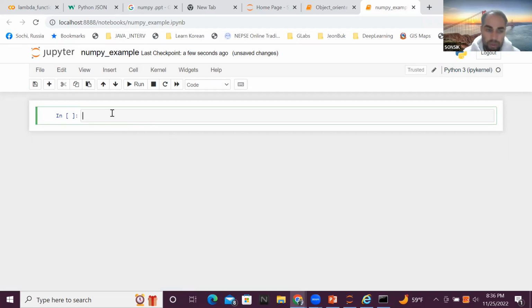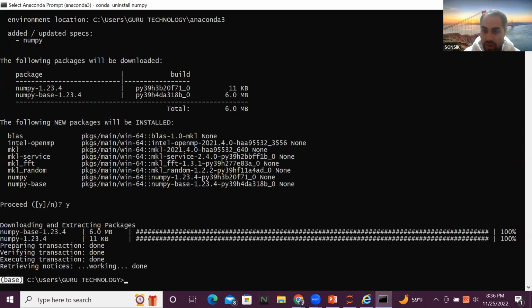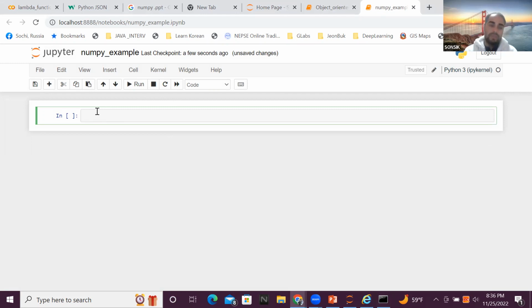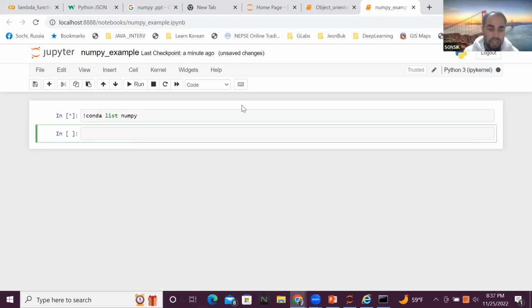Suppose you want to check whether this Jupyter environment has numpy or not. You don't want to use the command line, but want to check from here. What you can do is execute conda list numpy with an exclamation mark in front. Let me check what happens if I execute this.